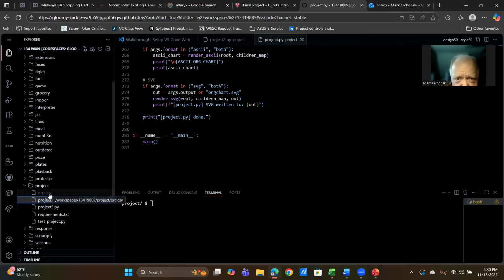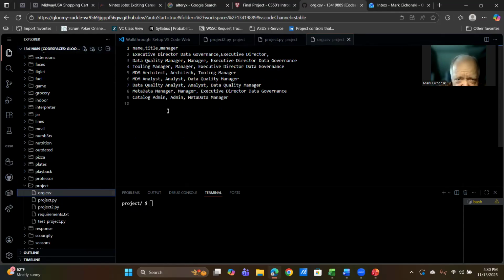And you can see here is my org chart CSV file that I'm going to use. The layout is basically name, title, manager. You have the top person that doesn't have a manager. That's one of the requirements, that for the top level person, there's no manager. And then very, very simple. If you've ever done an org chart, it's very simple. It's basically the person, what their title is, and then who they report to. That's what it will use, and as I mentioned with the children and the cycles, it'll go through essentially each line.